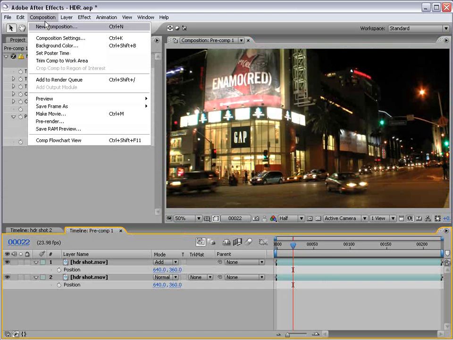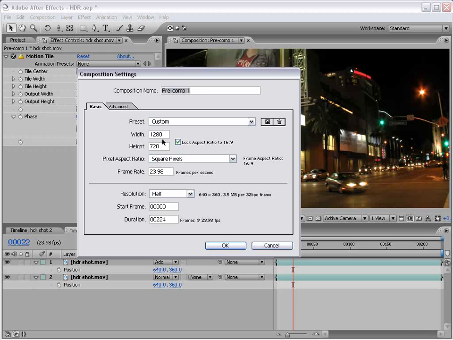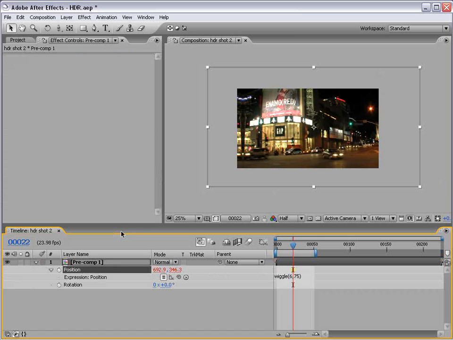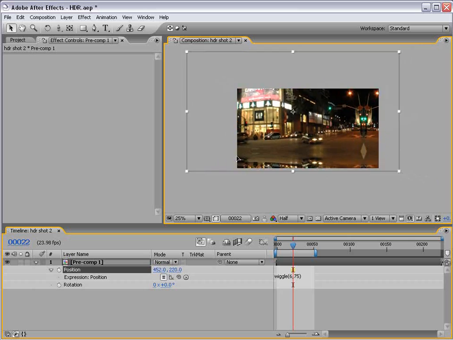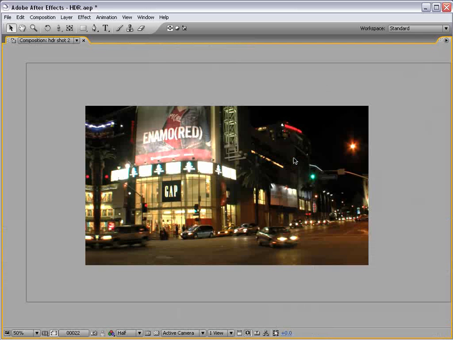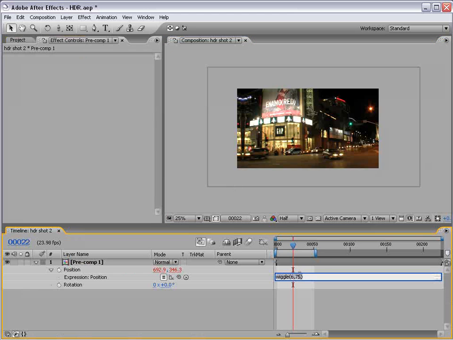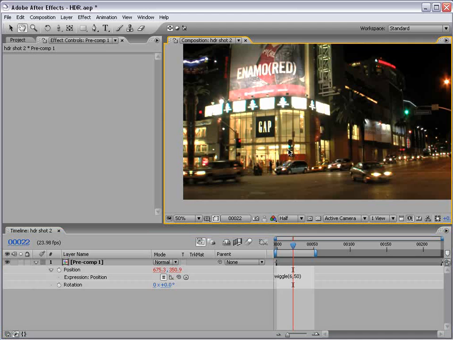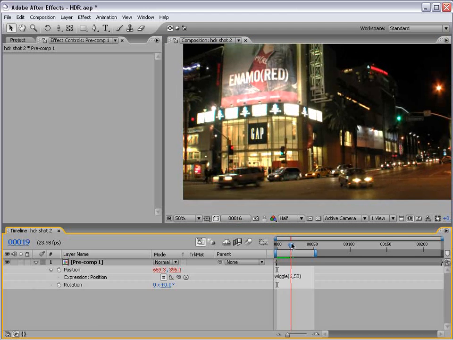Then if we choose Composition Settings, extend the width. So we go multiply 1.5. We now make the composition larger. So then when we close this, our new comp will have room to be wiggled. And in this case, that should work well. So anyway, depending on how fast you do it, you may need to zoom in a little bit or whatever. So now we have the shaking going on.